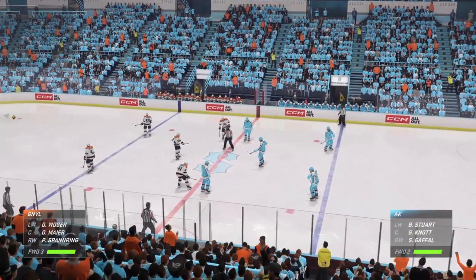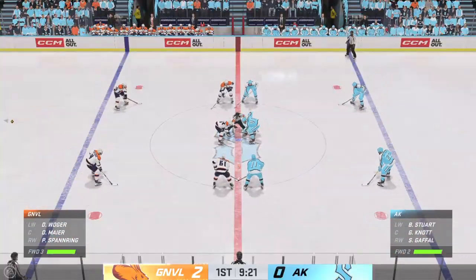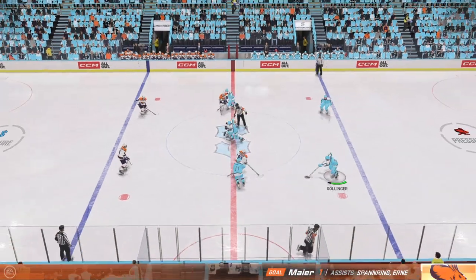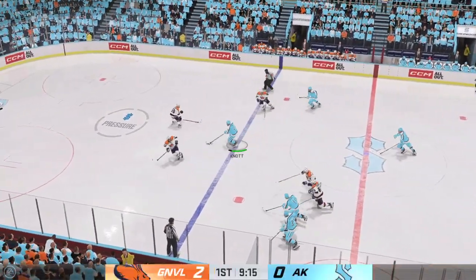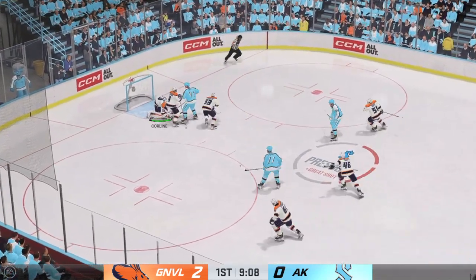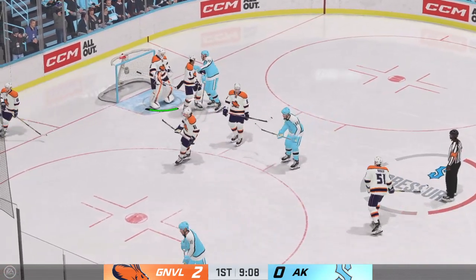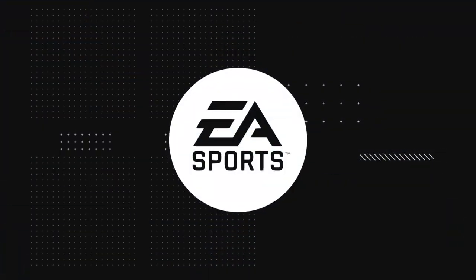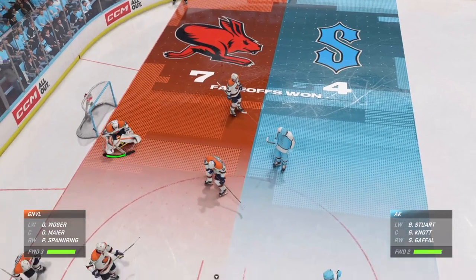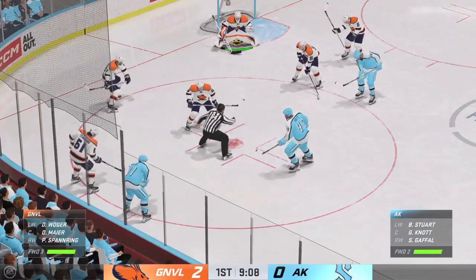Greenville's taking a two-goal lead already here in the first period. They look dominant tonight, Cheryl. Yeah, they've been terrific tonight, James, and they've been able to execute. They've thrown a lot of pucks to the net, but they've managed it extremely well. They've opened up their own lanes, and they've got the opportunities. Ref blows the whistle as the puck's covered up. The Swamp Rabbits have had multiple scoring opportunities here in this first and could easily have a much bigger lead.